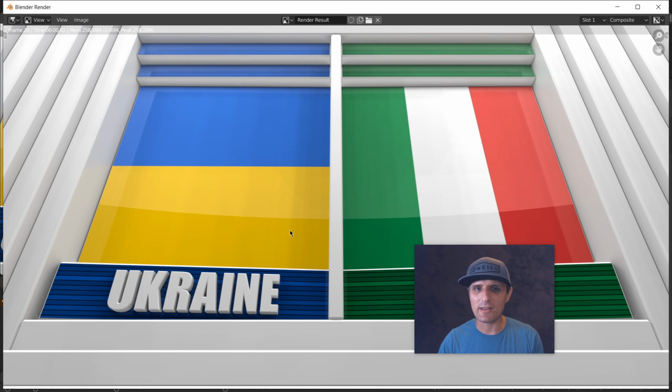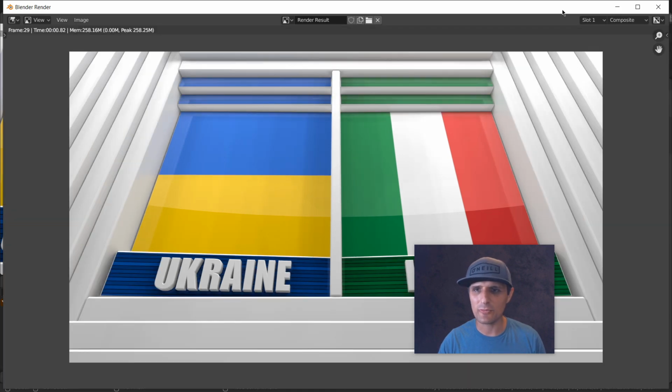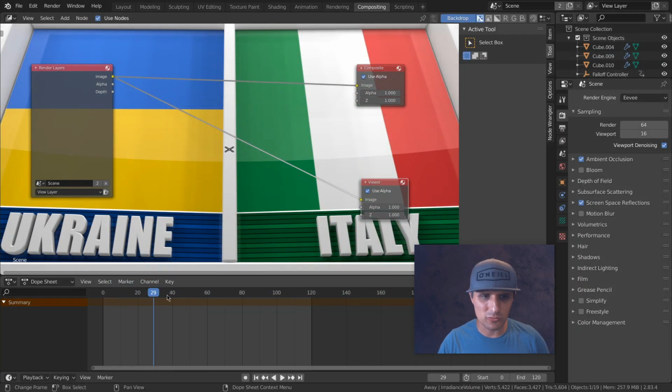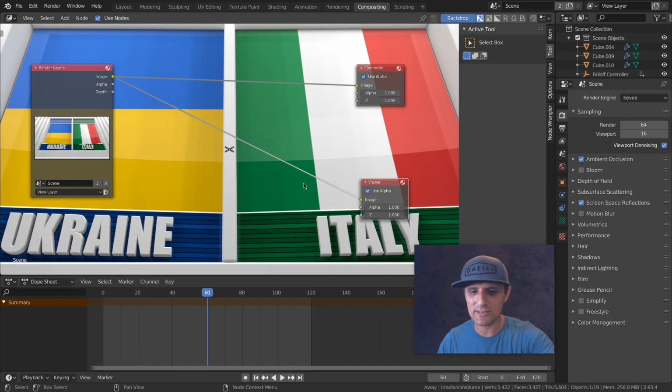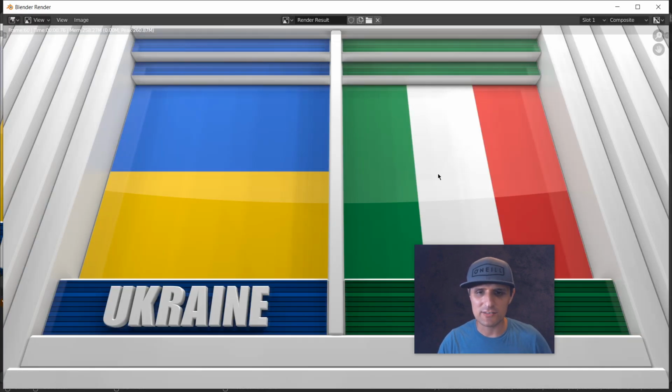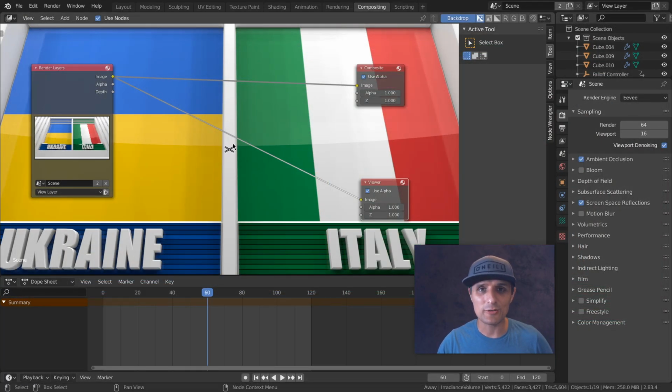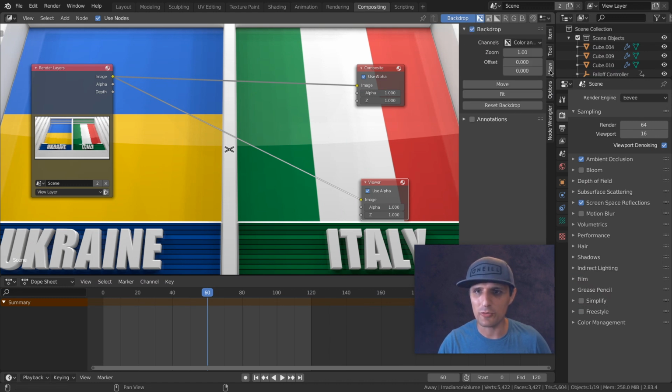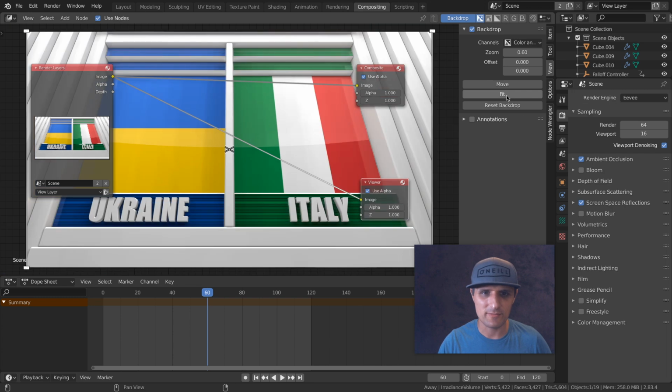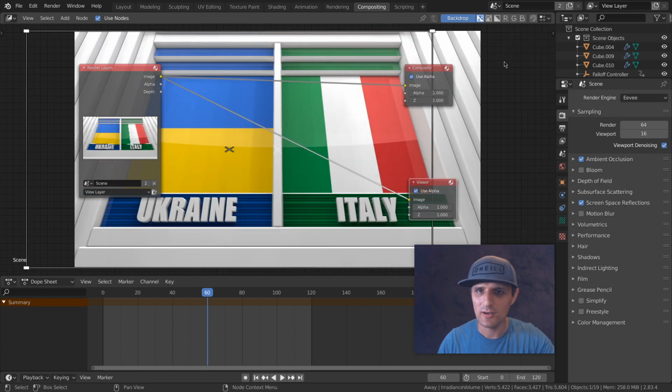This is what it looks like right now. I mean, it's looking decent, right? Based on whatever frame we were on, 29, we can go to 60 and press F12 again. And this is what it gives us. Nice. You can see everything's looking great. But now notice we can also see it in this compositing area. But I'm going to do this. We're going to go to Viewer, and we're going to tell it to fit. Okay, we're going to hide this. Press N to hide this, or you can click on that. But anyway, so now we're seeing right here, this is the final render.